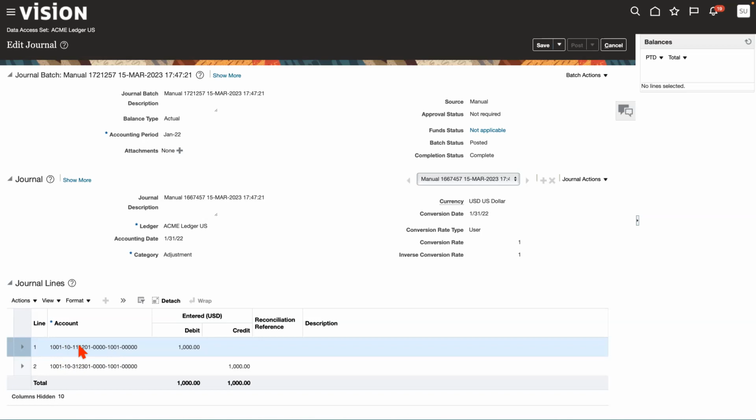So if you look at this, 1001, my debit has to balance my credit; my journal has to balance based upon this BSV value. So this has to be the same. Otherwise, it would create something called an intercompany or intra-company journal. But again, if you're not creating intercompany balances, then this would always be 1001.